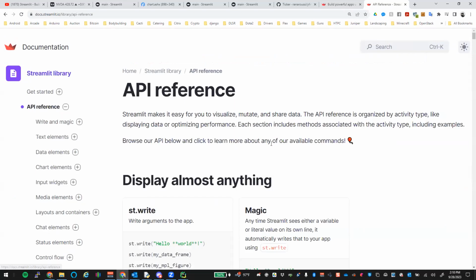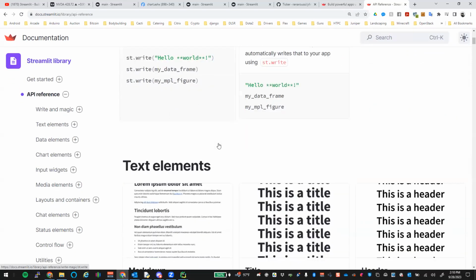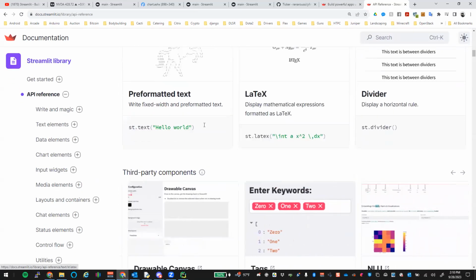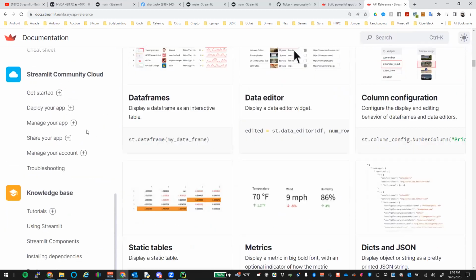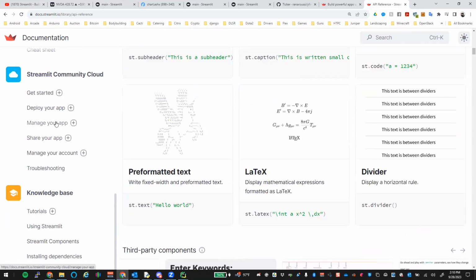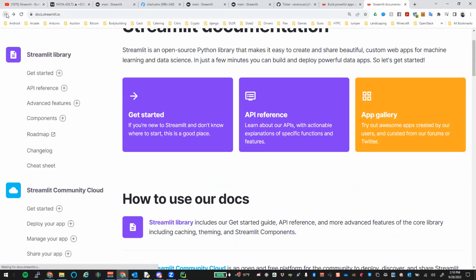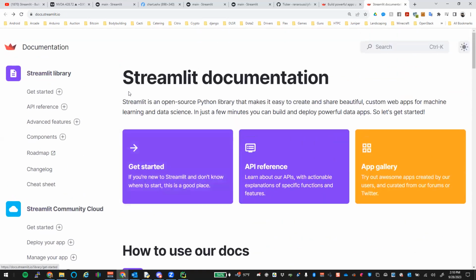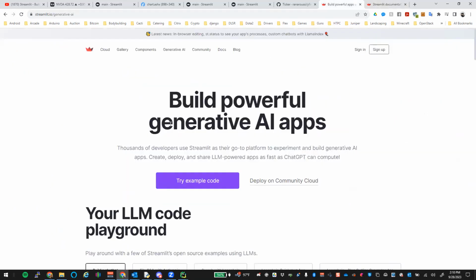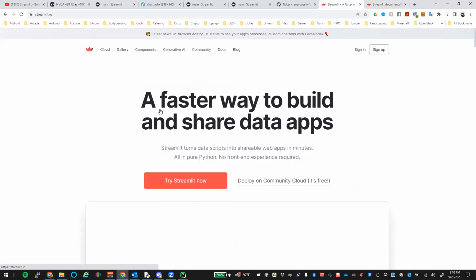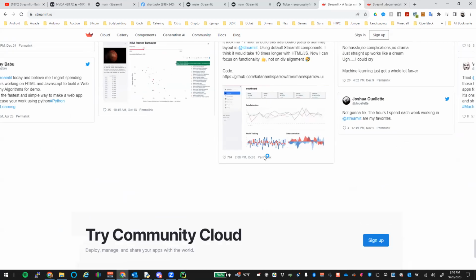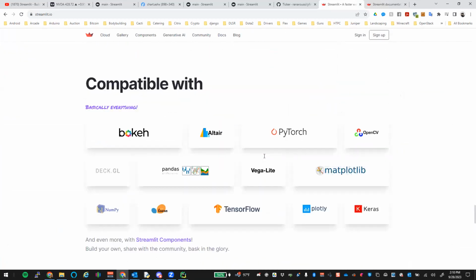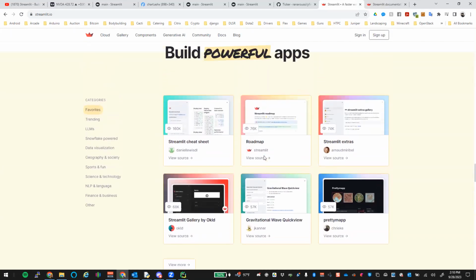If I come out here to the API reference, this will tell you how you can build different text options, LaTeX, all your data elements, everything we were just talking about. That one's great to use, but if you need a real quick down and dirty version of that, go back to the main Streamlit page, at the very bottom, right above that, you're going to see the Streamlit cheat sheet.